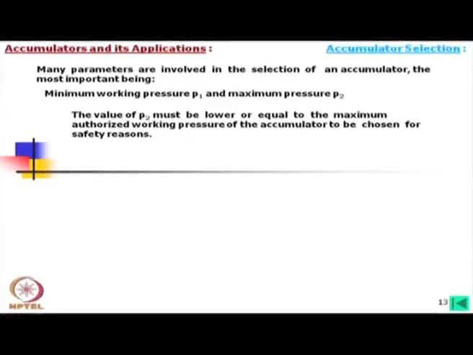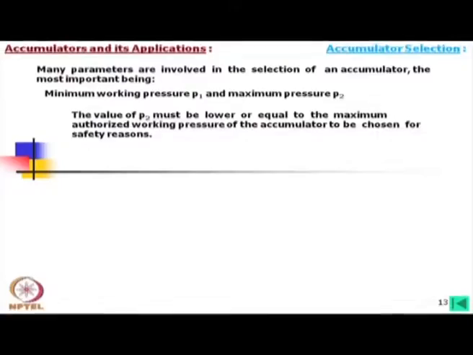Now, in an accumulator, whether it is with a bladder or simple gas and oil accumulation, first of all we have to look into the capacity of such an accumulator. Say the accumulator can store at 10 megapascal, then the maximum pressure of the system should be below 10 megapascal. We cannot regulate that. That means accumulator capacity is not regulated, it is always precharged. Okay.